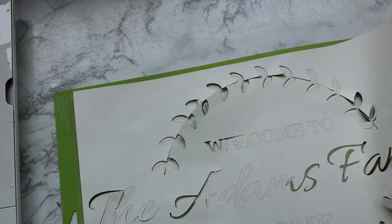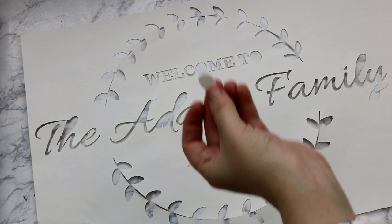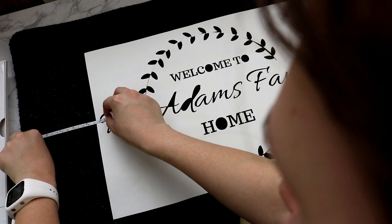Once you have this all weeded out, I'm going to pull it off of my mat and make sure I have all of the little inner pieces to all of my letters, like the O's and the A's and the E's. Just that tiny little piece. Now I'm going to place my homemade stencil onto my mat. And of course I'm going to use my tape measure to make sure it is centered evenly. And I'm going to just tape it down with some masking tape.